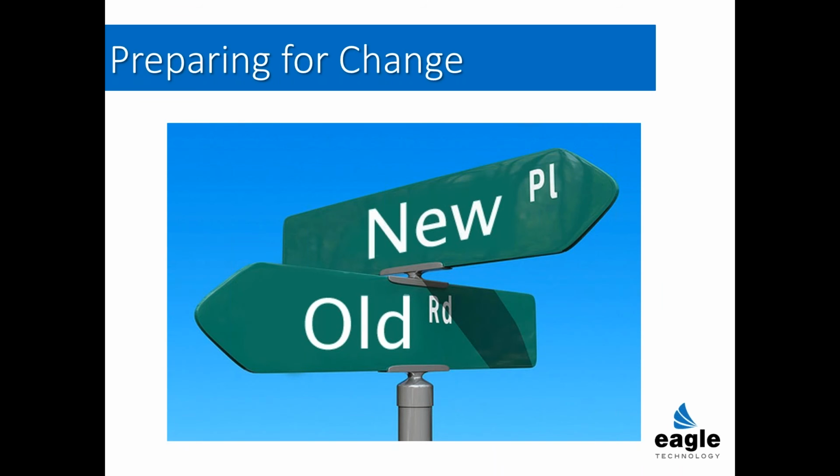Who's on board? Who's not on board? And how do we get the people that are not on board with this project using the system? Culture change is a huge component of system implementation, and you need to work through your organization to make sure that you're going to get consistent quality data throughout the use of the system.